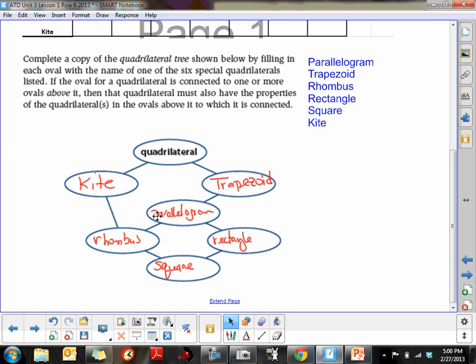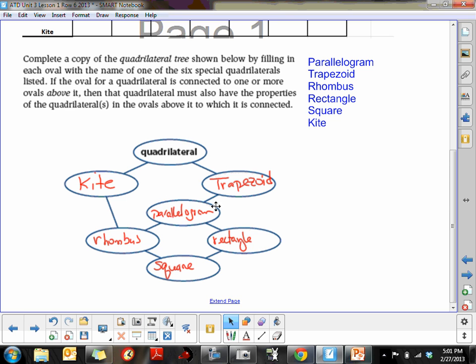Now, a parallelogram could be considered a special type of trapezoid because it not only has 1 pair of sides that are parallel, but it has 2. So if I'm on a parallelogram, it automatically has all the features of a trapezoid, which means it has 1 pair of sides parallel. Yes, absolutely. It actually has 2. So once you're in a parallelogram, then you can look at what it can be branched off into. What's more specific than a parallelogram?